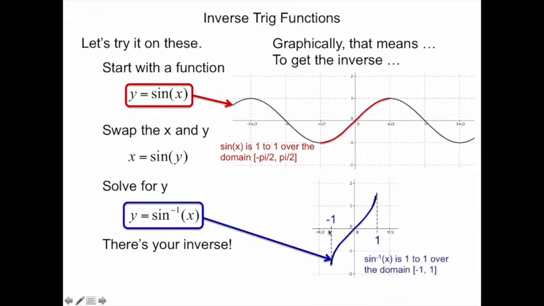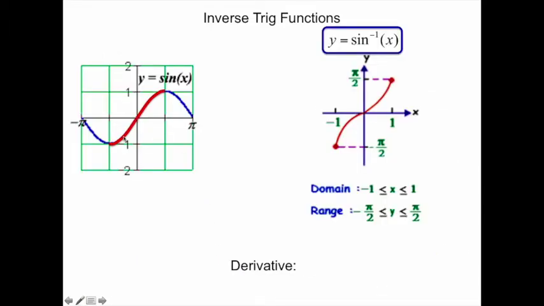And if you notice, its domain now is -1 to +1, which was the range of the original function. So again, that inverse is flipping the x and the y's. So the range here becomes the domain here. And so when we look at this, here's our sine function, 1 to 1. Here's our inverse sine function. And by 1 to 1, I mean it's a 1 to 1 function. So it goes from minus pi over 2 to pi over 2. And then here's our inverse sine function, whose domain is -1 to 1, and whose range is negative pi over 2 to pi over 2.